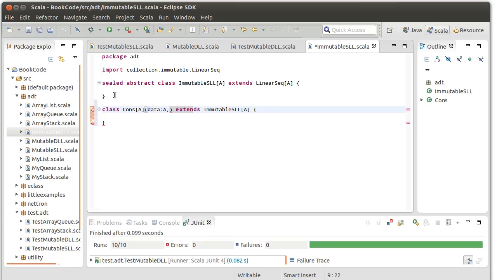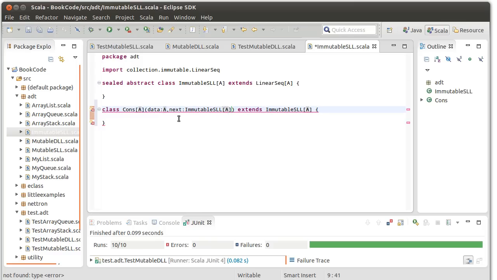Because just like I said earlier, this type here is not going to represent a list wrapped around our nodes. It's actually going to represent the nodes. And so I'm going to call it next, and it is going to have the type of an immutable SLL of A.